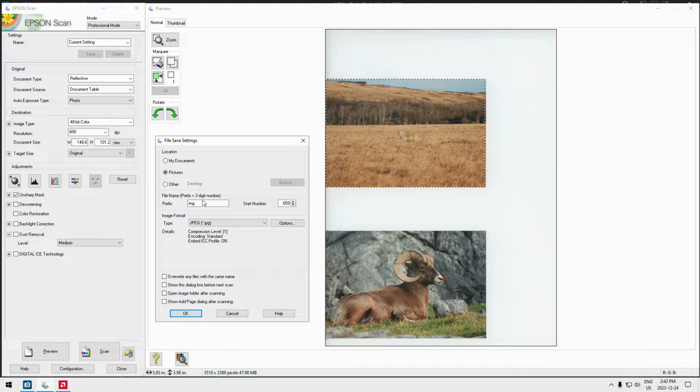Under the file name, I just leave it as the prefix that comes with the Epson scanning software, which is IMG, and the number, whatever the current number is, that's what it's set to. I don't care how it numbers them or what the prefix is, because I always rename my full files anyways when I'm working on them. But you could change this to wildlife pictures or nature pictures and start at number one and keep scanning, and it'll automatically put them in the right number and everything, if that's what you want to do.